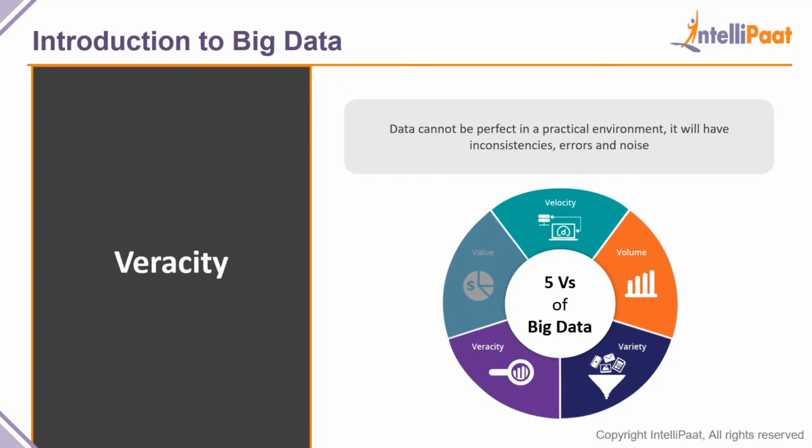And then we have veracity. Veracity means that the data should not be error free. So basically that means that the data should have some noise in it. Data should have some missing values in it. The data should have some wrong or inconsistent values in it. So that basically means that any data set that you'll pick that is based on real world values will always have inconsistencies in it, right?